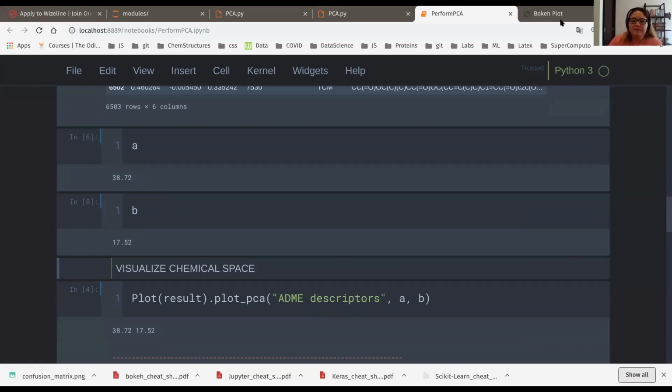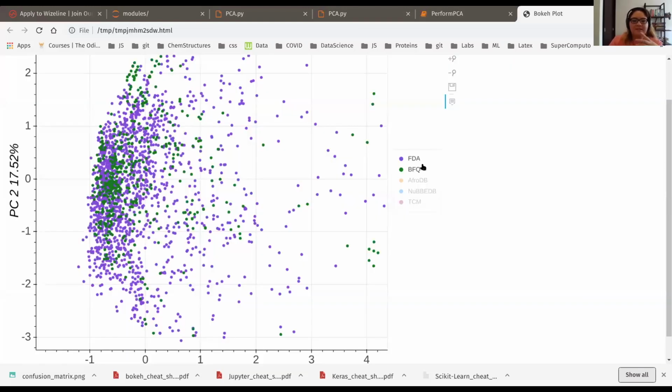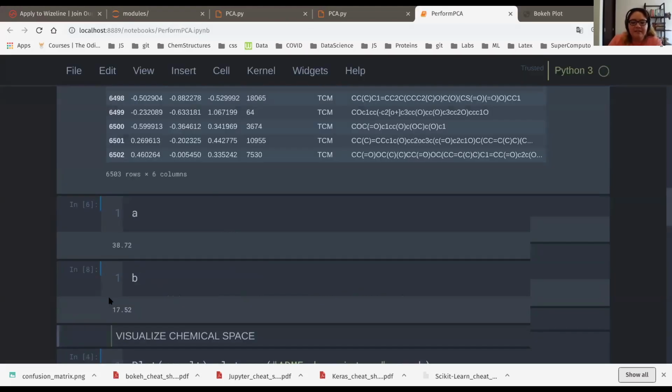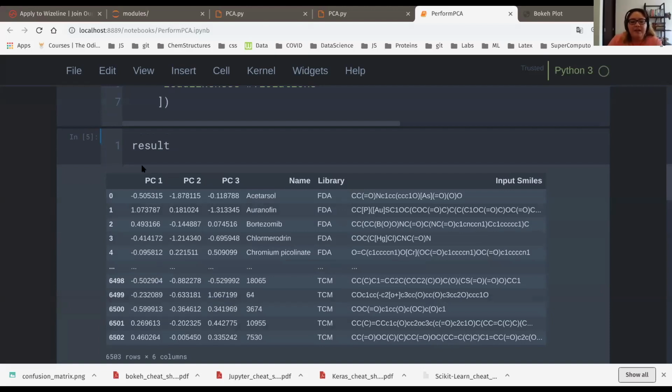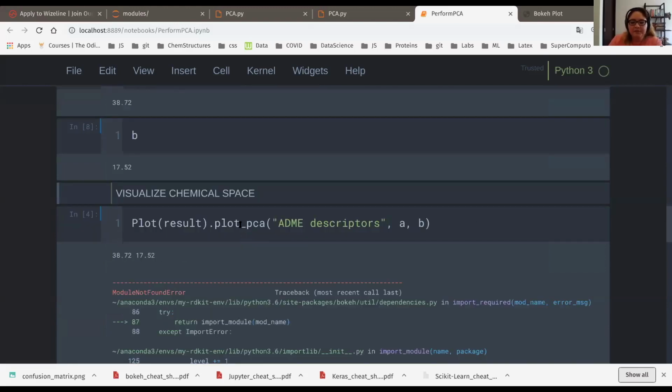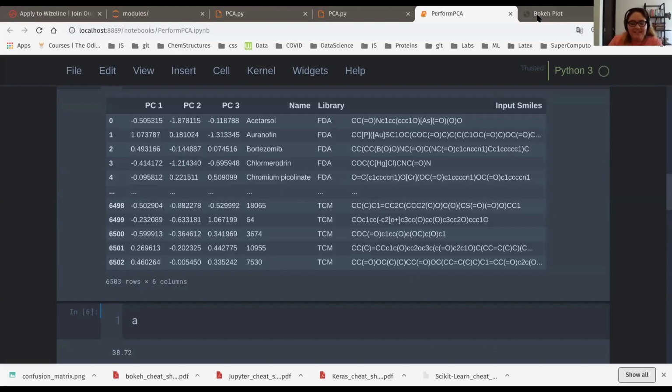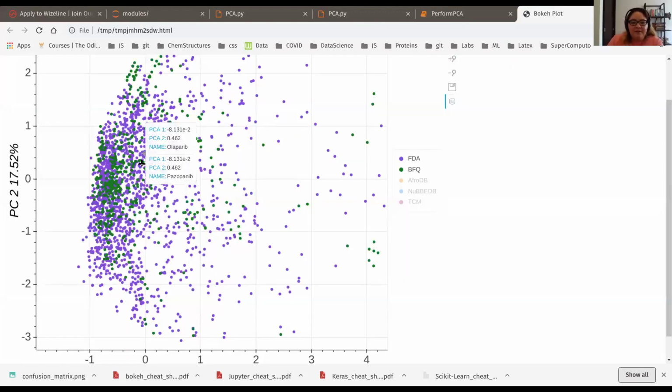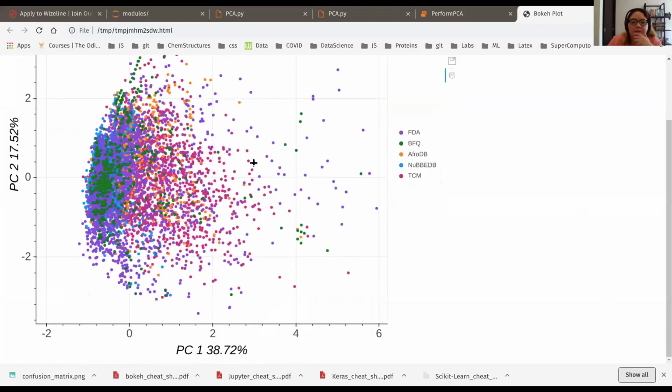Sometimes a common problem in our lab was that people thought this plot was immediately a result of the PCA, but it is not. The result of the PCA is this data frame. This data frame tells us the new coordinates of the compounds. And now we build another function to plot the results. Here we say which color we want to represent each library. But the color is not given by the model, because the model doesn't know the labels in the beginning. So we can see here the variance that we recover from the model.